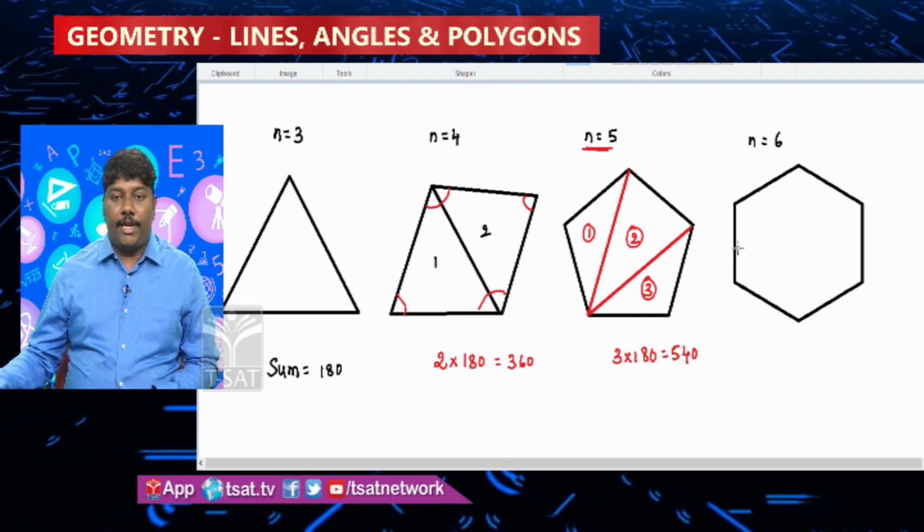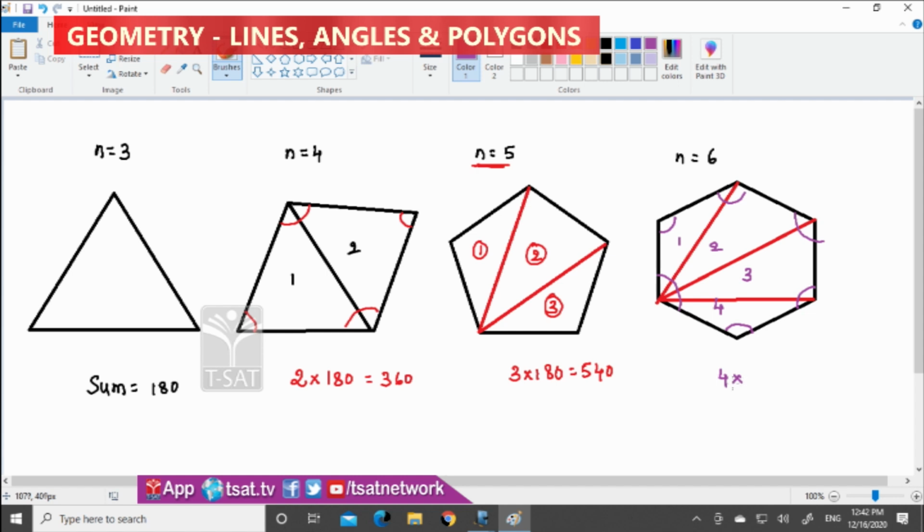In the same manner, you take hexagon also. From one vertex, you join all the vertices. Take it only from one vertex, because I want the triangles to be non-overlapping. Because the sum of interior angles of these four triangles, if you do the sum of all these angles, you should get the interior angle of hexagon. See, that's how we got. So how many triangles do we see? 1, 2, 3, 4. Therefore, sum of interior angles of a hexagon is equal to 4 into 180. 4 into 180 is equal to 720.